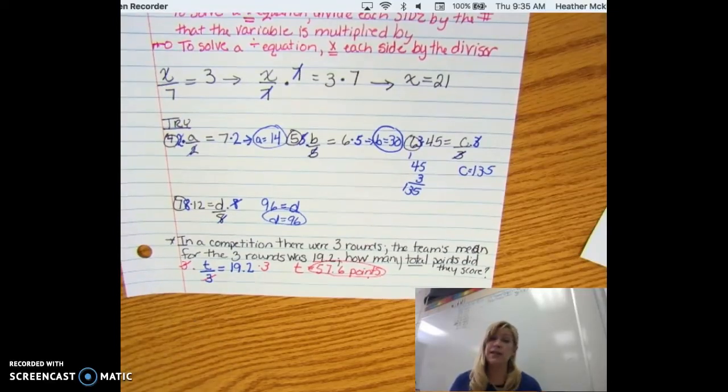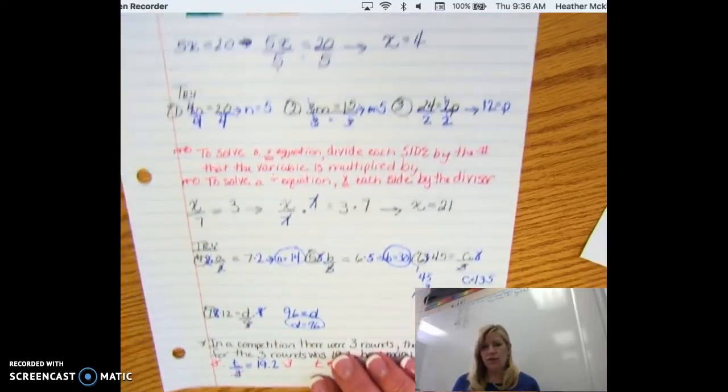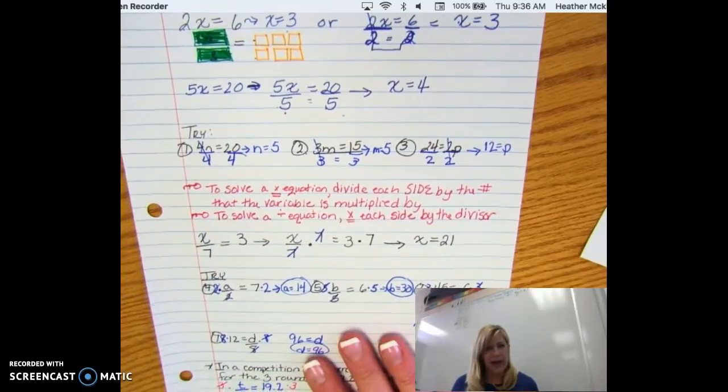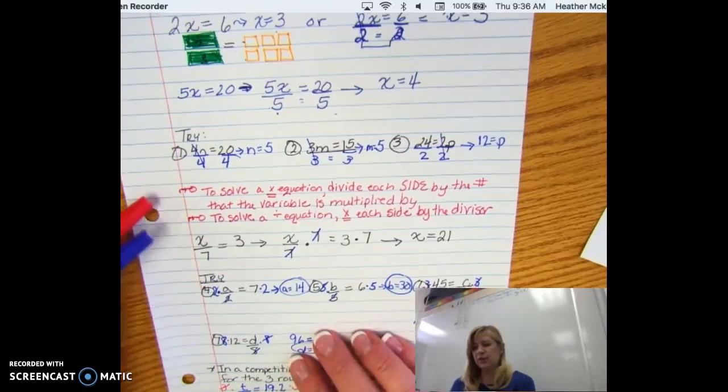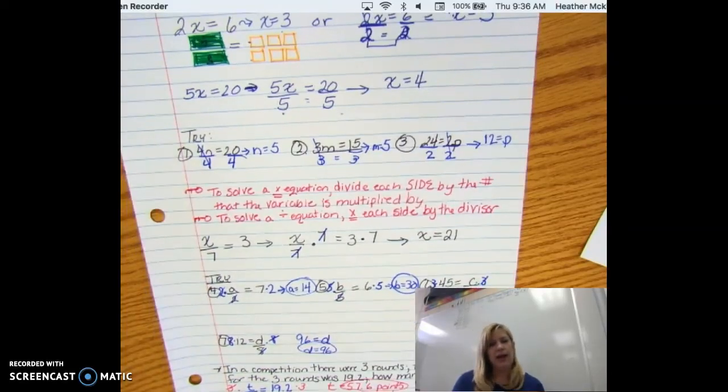So if you're one of those kids that tends to see it in your head, train your brain to do this, because you will need this skill big time when you get into upper level math. All right? So that's just a quick overview on what to do. Refer back to this if you have any questions, especially these keys, and have a great lesson.